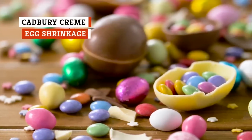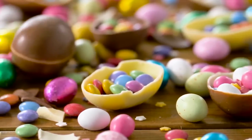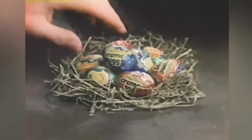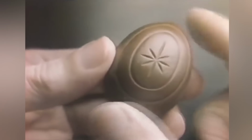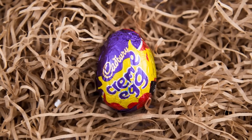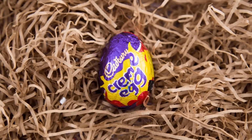Easter is one of the happiest times of the year for candy lovers, with many brands releasing coveted limited-time-only offerings for the season. However, few Easter candies spark fan obsession quite as much as the Cadbury Creme egg. Devotion to this seasonal treat is so strong that even minute changes to the formula can cause an outcry, a lesson that Cadbury learned the hard way in 2007 when it tried to secretly reduce the size of their signature treat. Fans didn't take this attempted subterfuge lightly.